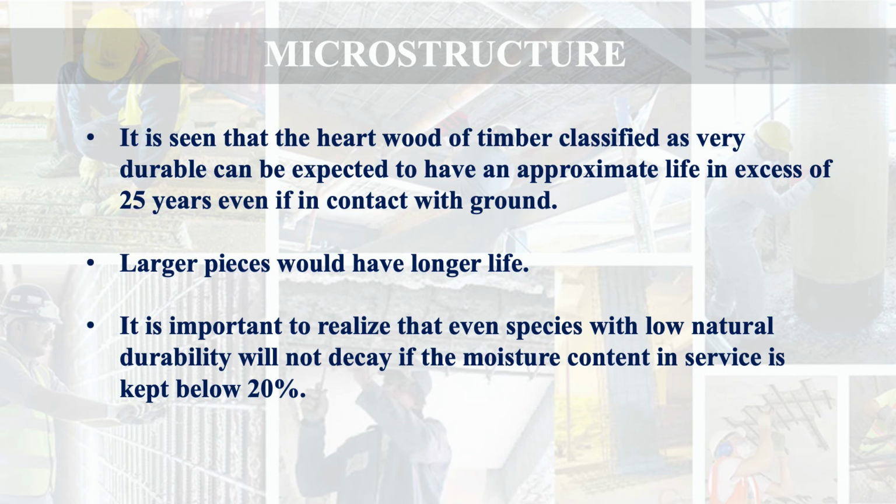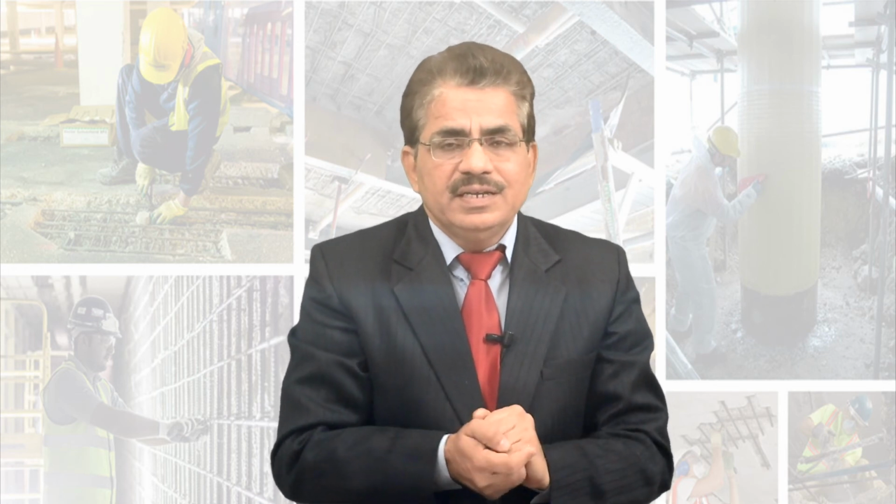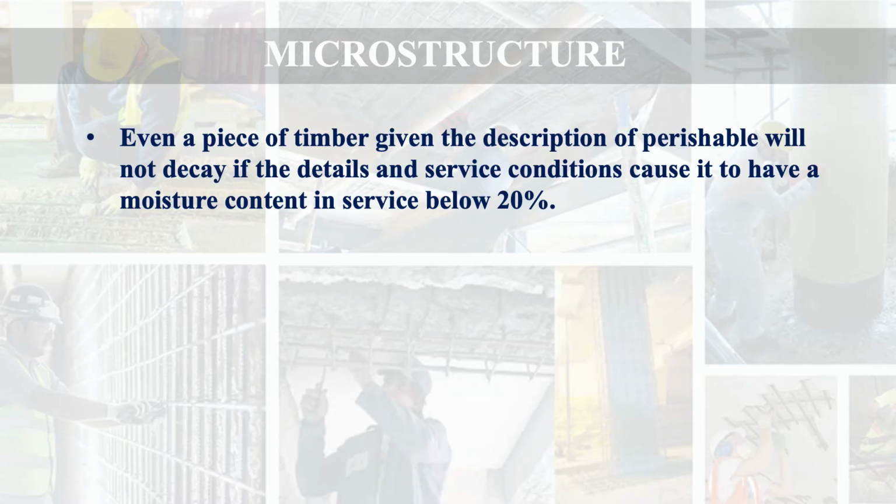It is important to realize that even species with low natural durability will not decay if the moisture content in service is kept below 20%. So moisture content is very important. Even a wood with low natural durability will not decay if the moisture content is capped below 20%. Very important. Even a piece of timber given the description of perishable will not decay if the details and service conditions cause it to have a moisture content in service below 20%. So that way you see that moisture content is very important.